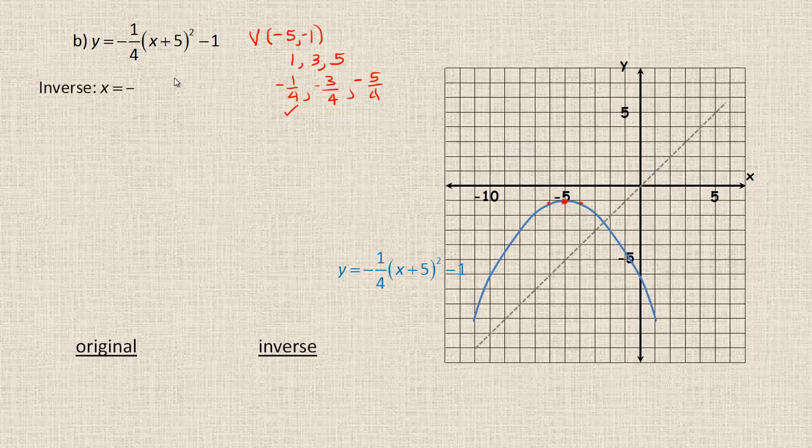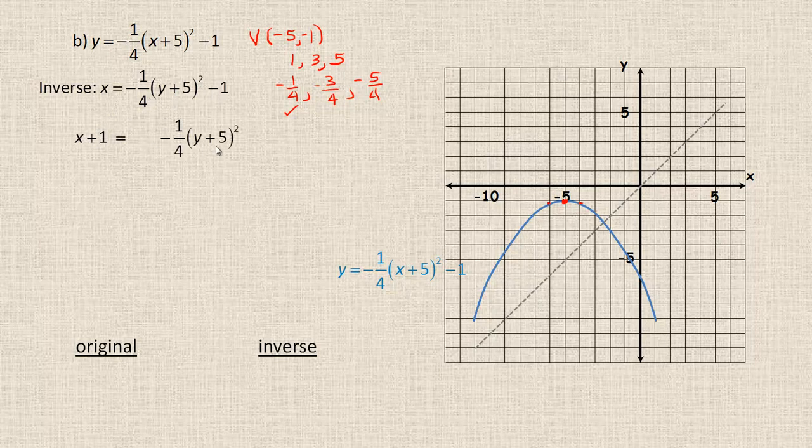That's my original function. So the inverse says we switch x and y. We want to solve for y, same as the one on the previous page. So there's my switching of x and y. And to isolate for y, I would isolate for this expression first. So I want to get rid of that -1. So we'll bring the -1 over to the left, be x plus 1 equals this.